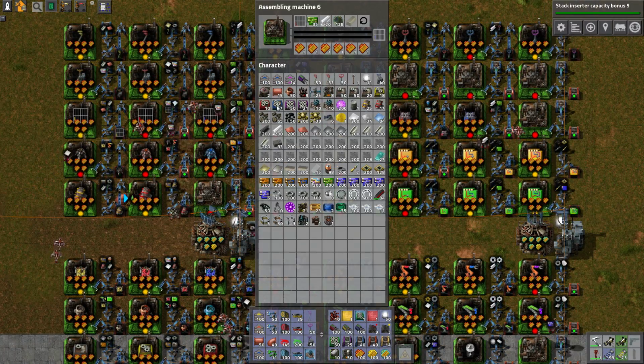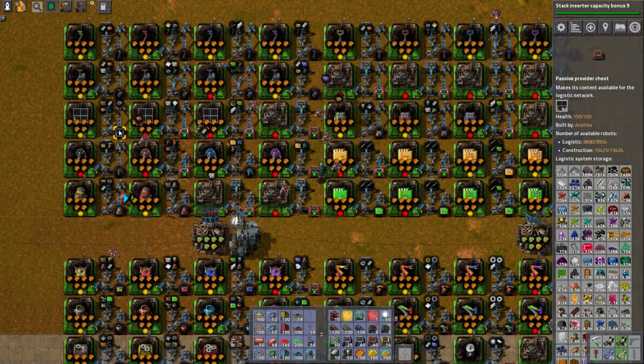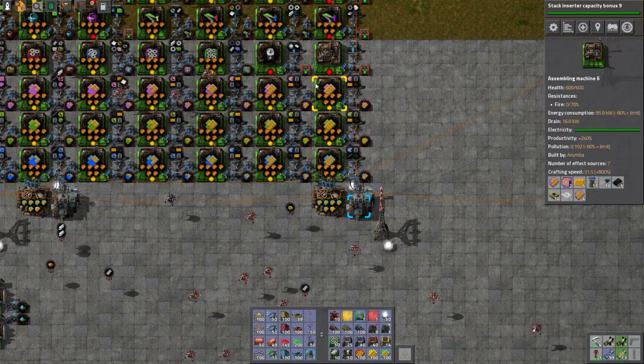Let's see how we're doing on this. Are we making any of these? We need electrum, and we need silver plate. So we've got some of the large panels, but we don't actually have electrum or silver plate. So, electrum.